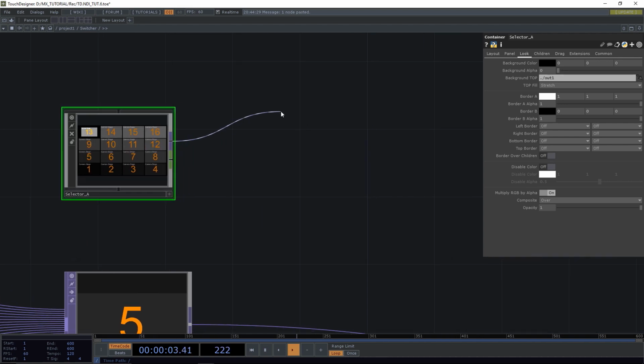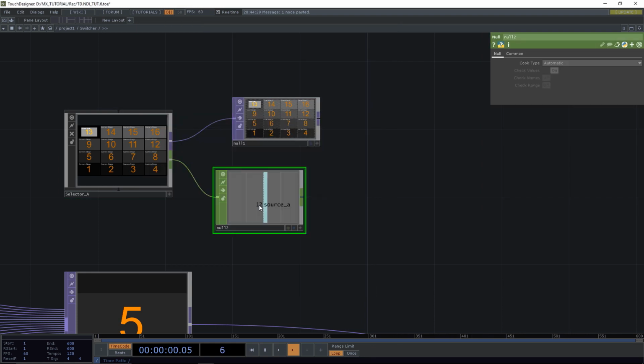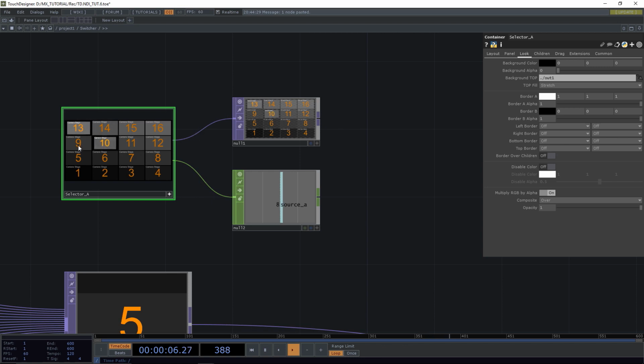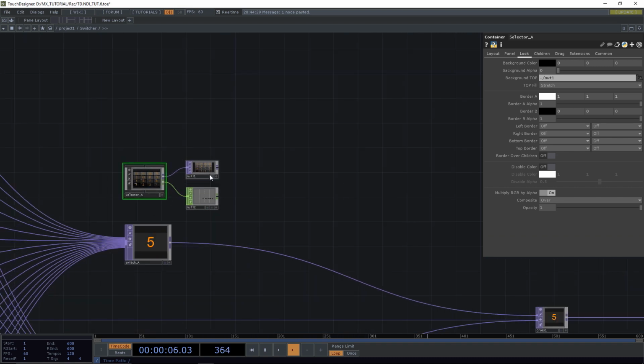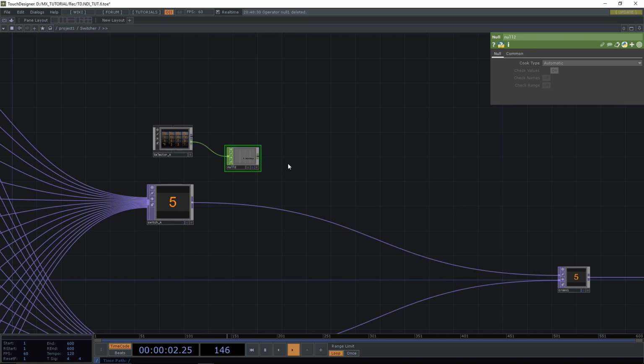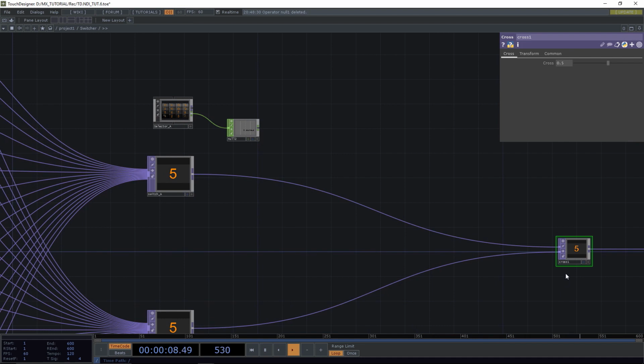And now we can check what comes out of this outlets by looking at the nulls. We see we get our selected preview, and remember, every signal that we plug in on the other side will end up here in our preview, and we get the number of the selected object. We don't really need this one, but we will need this one, and we will need this one because for our cross fade we need to know which side is active. So we're gonna need to know which state we're in.